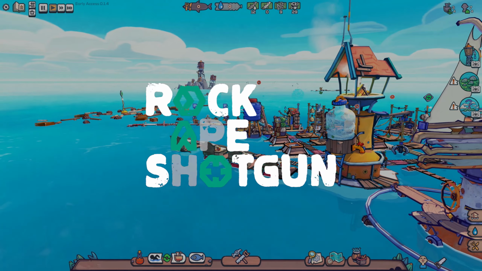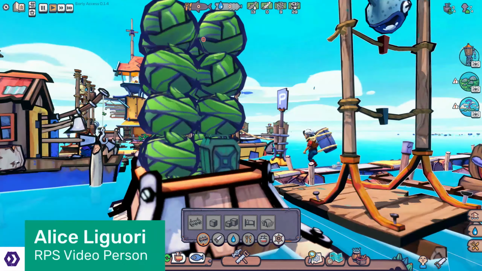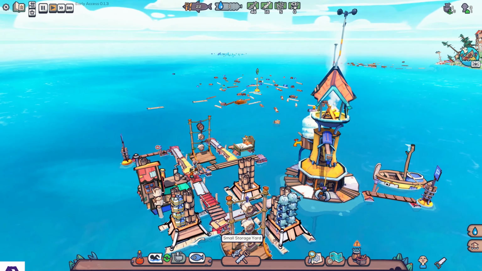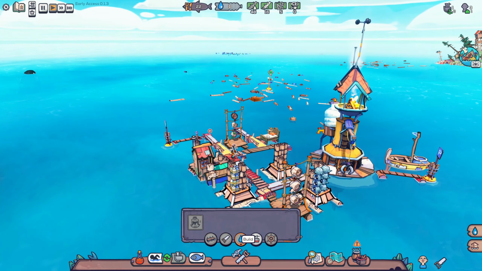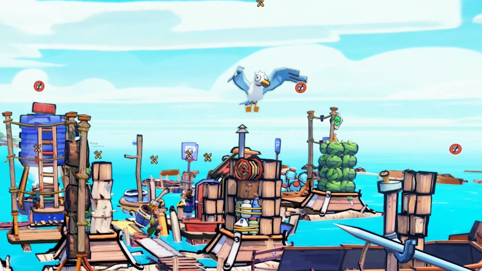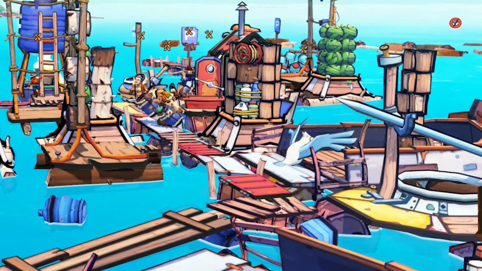This is Alice and I'm here to take you on a cruise through Flotsam, the cutest water-based city builder I've played this year. It's not the only water-based city builder you'll play this year. Buoyancy arrived on Steam last month, but it is the only one with a friendly seagull or two. Oh, and it arrives on Early Access on September 26th.